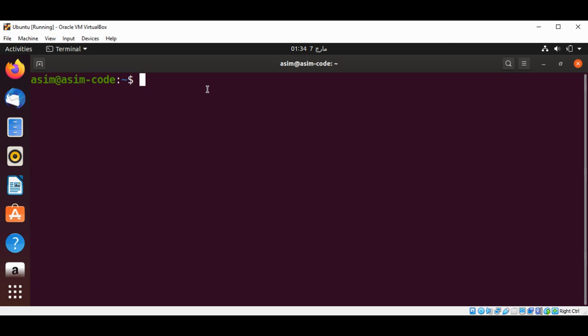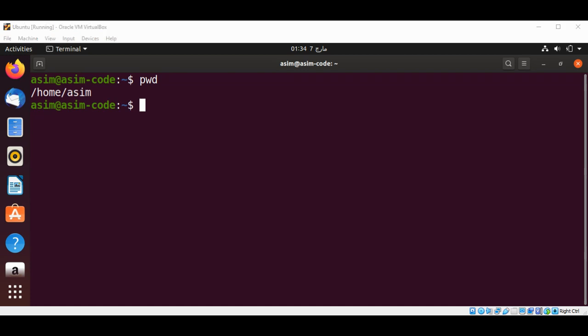So I'm going to type in pwd, and this is our home directory. When we first log into our system or start a terminal, our current working directory is set to our home directory. Each user account is given its own home directory.